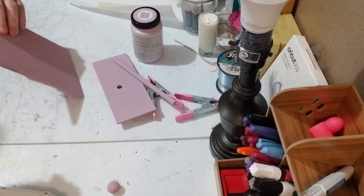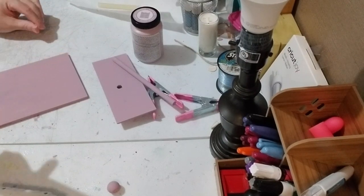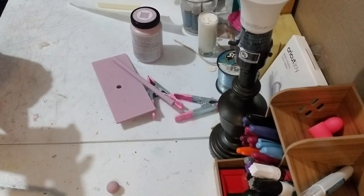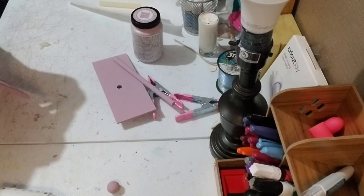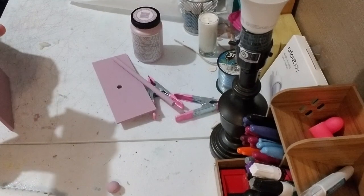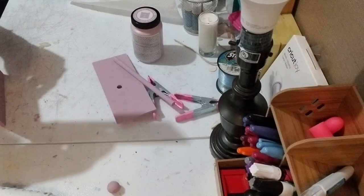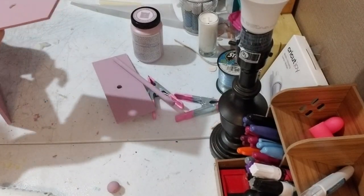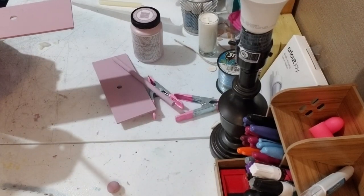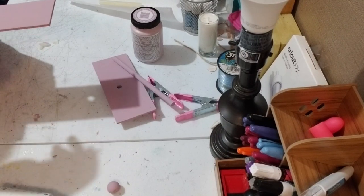And I messed it up, sorry. This is hot glue, so you gotta do it fast. You take too long, it dries. My hand was shaking a little, so it took me a little longer than I meant to take. I'm gonna do it like this real quick, y'all. So I have both ends marked of where I want the glue.